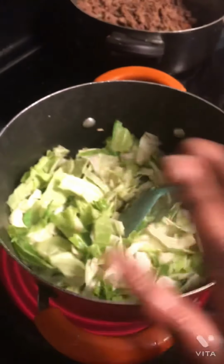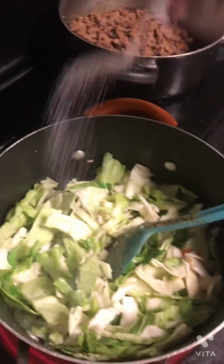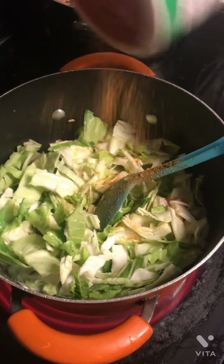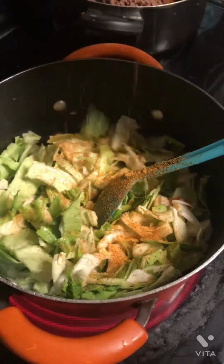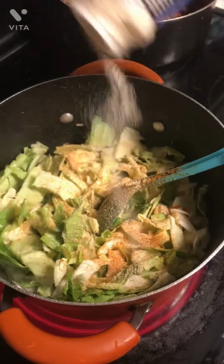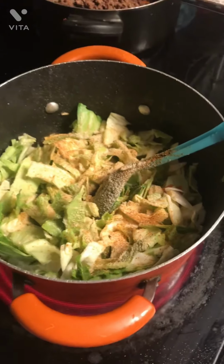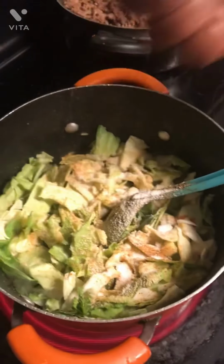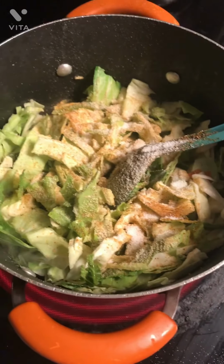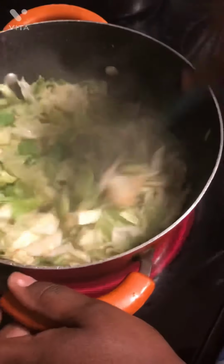The cabbage, I'm sorry, hold on y'all, I'm going too fast. Just put a little salt, a little Creole. Y'all know I'm a Creole girl. Onion powder, and you want to put a pinch of sugar. It's something about that salt and that sugar together, baby. Right, stir that up real good.